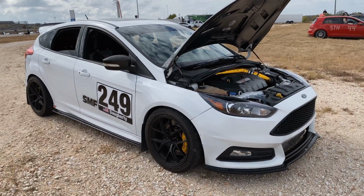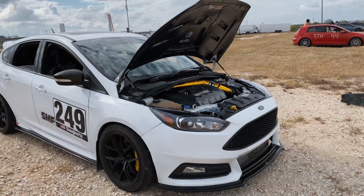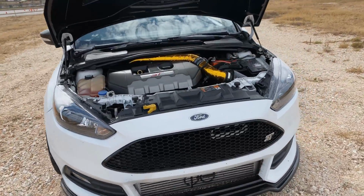These are the Kumho Ecsta V720s. I've said that a bunch. Just want to make sure people know what tire I'm on. So quick recap.